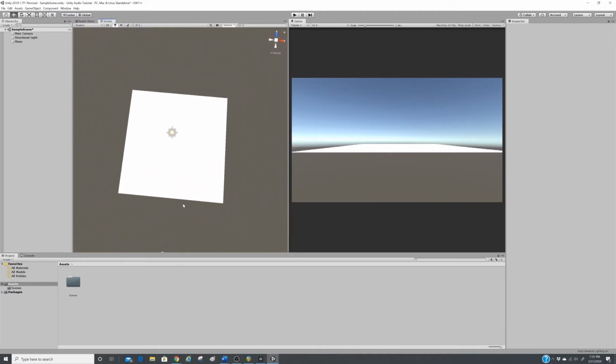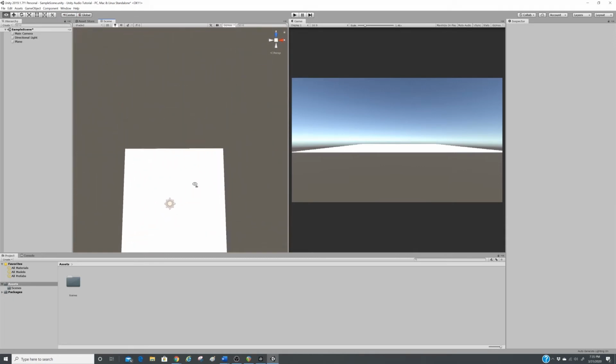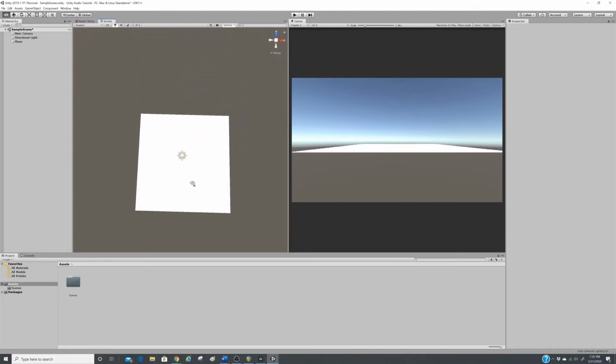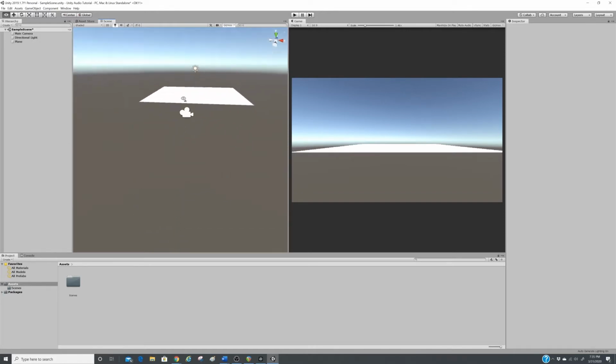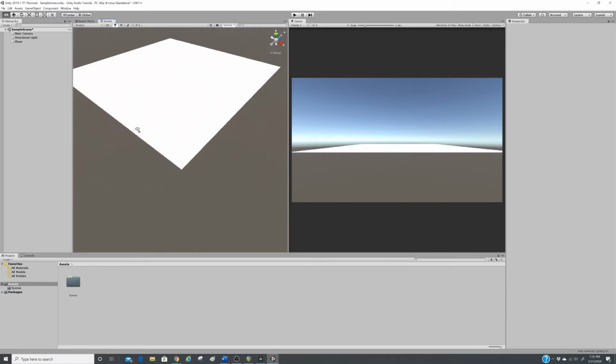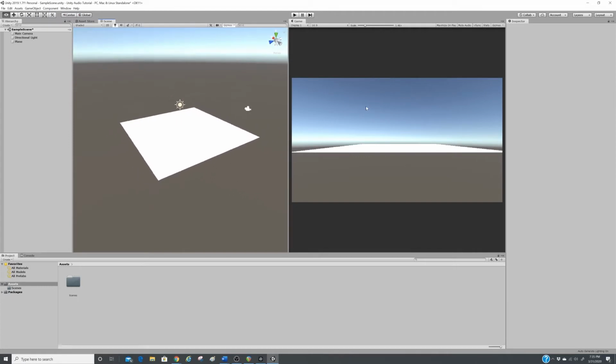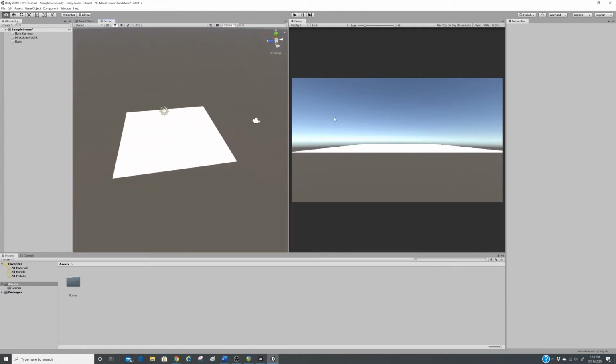Remember, we're holding the right mouse button in order to do this, and the same thing with Q and E. Pressing Q and E goes up and down, but relative to which direction I'm looking in. So feel free to play around with those. If you want to pause the video for now, just experiment, get used to these controls. Pretty straightforward, but it just takes a little bit of getting used to.